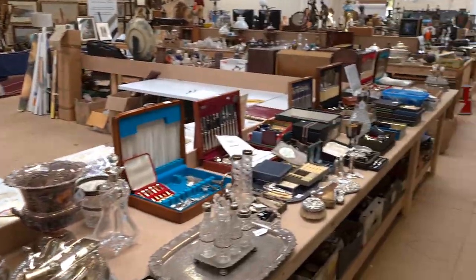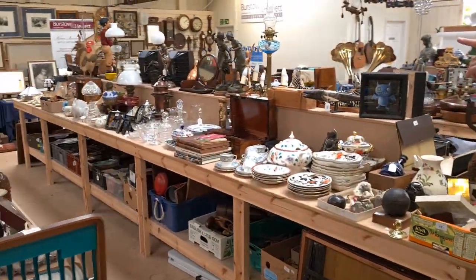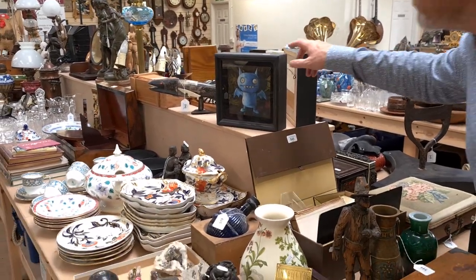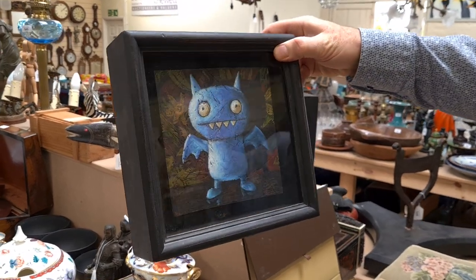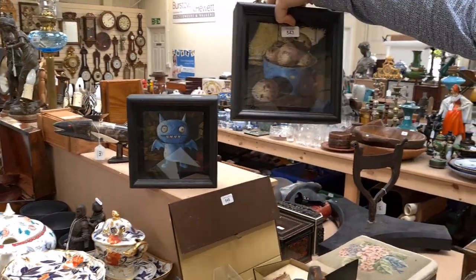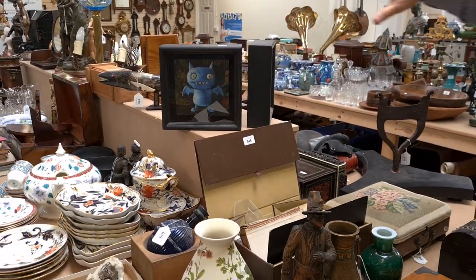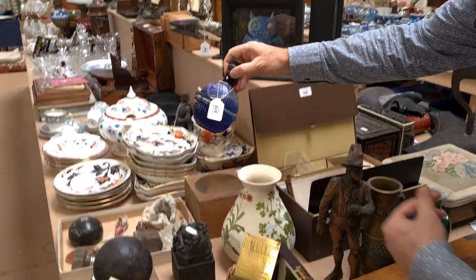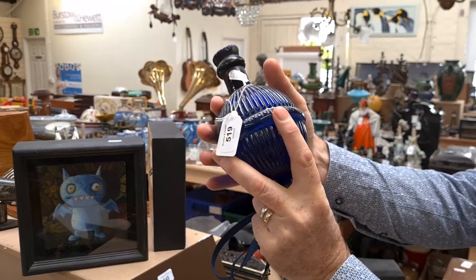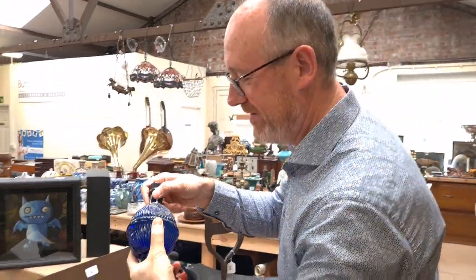There are lots of fantastic things on the tables here. We won't go up there, but there are some really interesting early air rifles and other items, like this original oil on panel — unfortunately I don't know who it's by, but whoever painted it painted that one as well. They're in very good quality cabinet frames, quite appealing images. This item here we don't see very often — it's a fire grenade. That was an idea that didn't last very long, but if there was a fire you just lob that in and hope for the best.